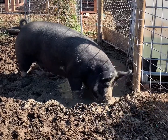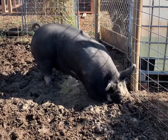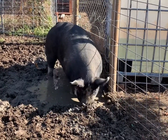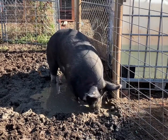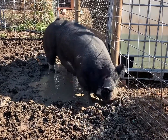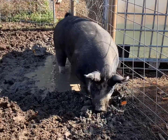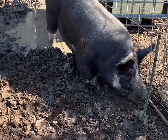It's definitely possible she contracted it on my property. I've had only one set of pigs before — two American guinea hogs that we processed about a week before we got her. Both breeders say they've never seen this before, so I'm never really going to know where she got it. Research suggests congenital tremors run their course, that mom will become immune, and the babies will grow out of it.